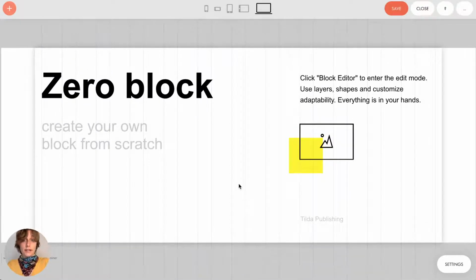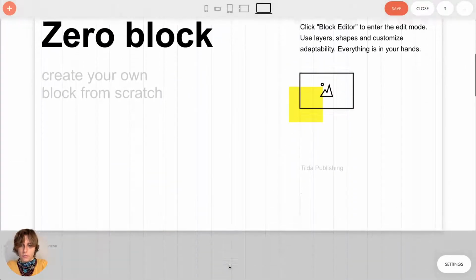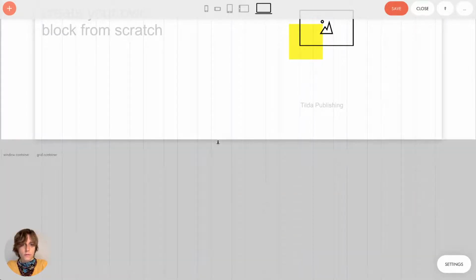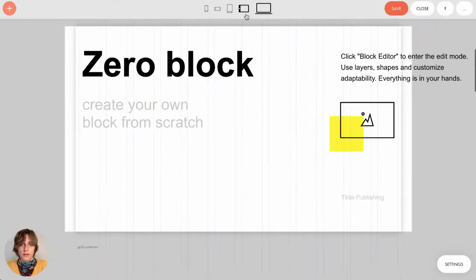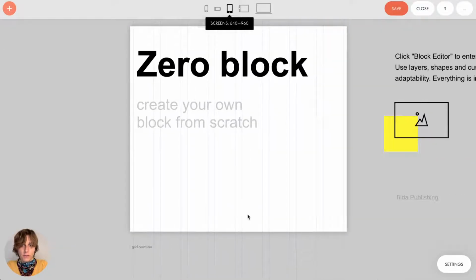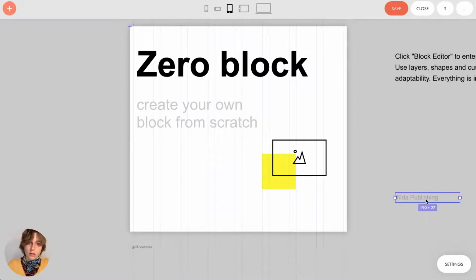So this looks like an artboard of a web design editor. First of all, you can modify the height of this artboard as you like. You can change the screens and modify the height for each screen. Okay, so this is the tablet, I guess. And modify also which elements you want to see in this version of your website and which you don't want to see.